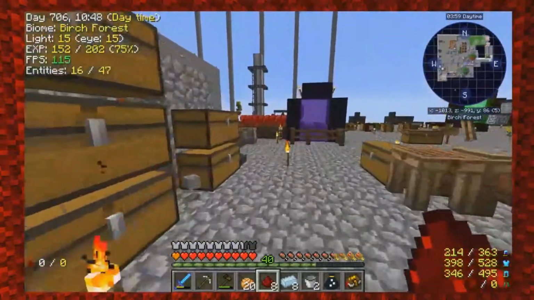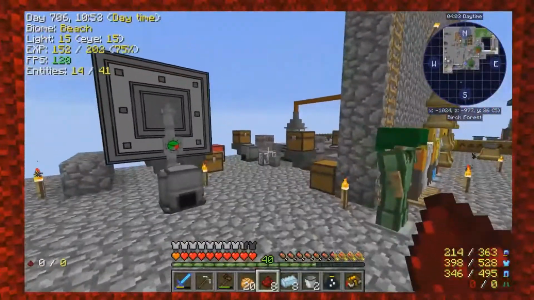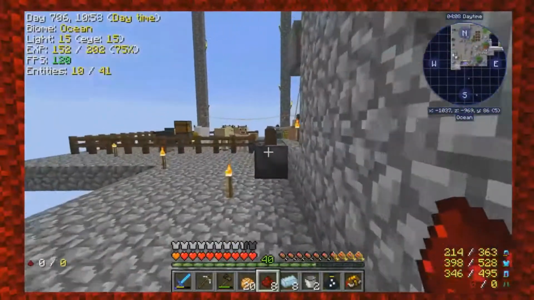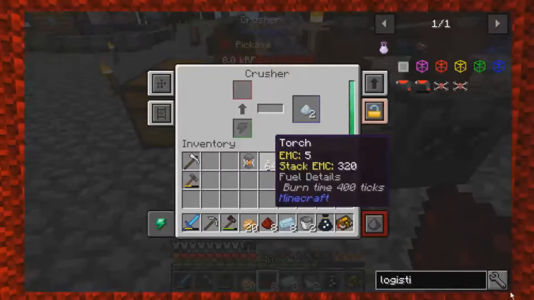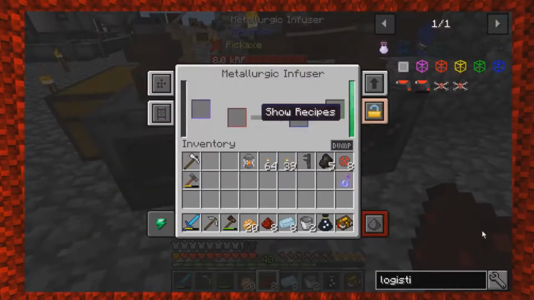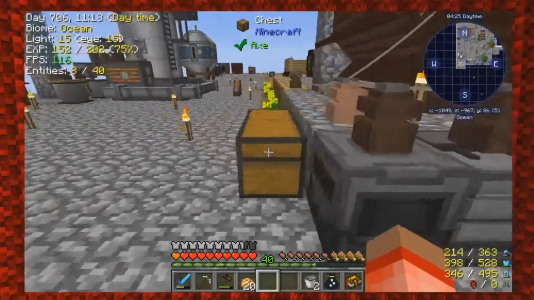All right, let's go ahead and put this over in our Mekanism doohickey. And while that's cooking up, we'll look and see how hard it is to make a configurator, because a configurator is one of the key components in Mekanism. So see, it's not the crusher, it's in the metallurgic infuser. So let's toss all this redstone up there. It's going to fill up our little, I guess you can call it fuel thing, and we'll go ahead and put the osmium in there, and that's going to go ahead and start making our stuff.